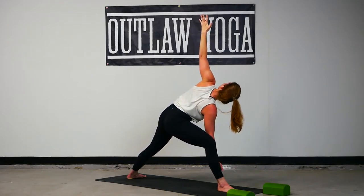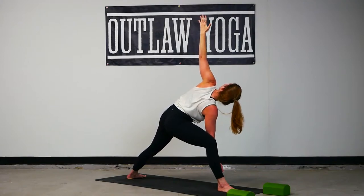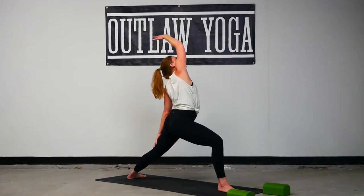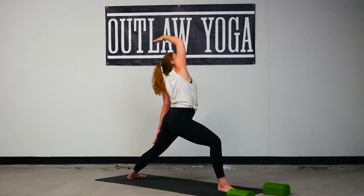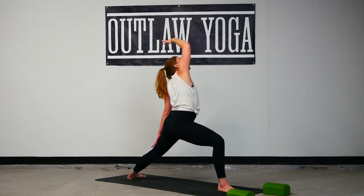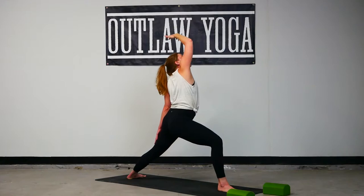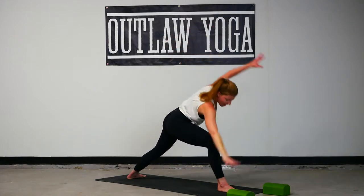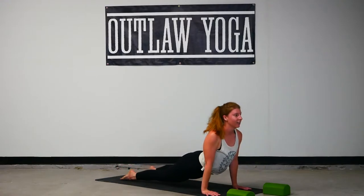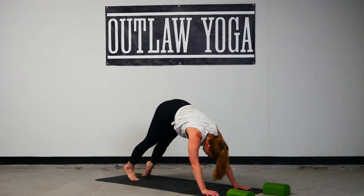Stay low in the lunge, present the discipline, reverse warrior. Sweep the right hand up and back. Inhale and exhale. Fill up and offer ha. Again, breathe in and flow. Take it low. Up dog. And down. That's it. Well done.